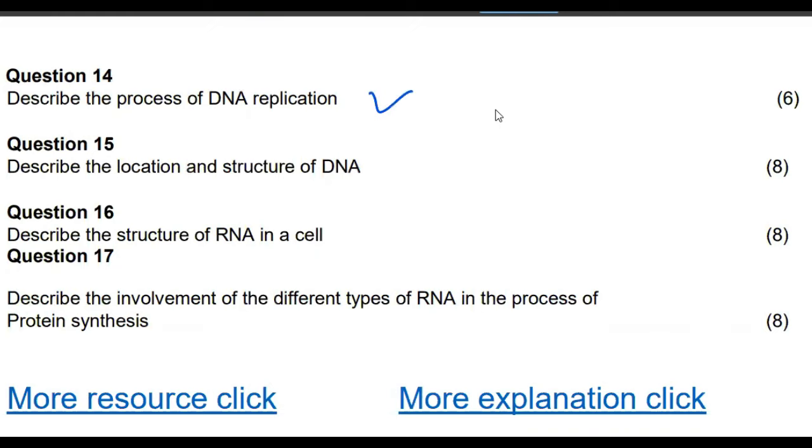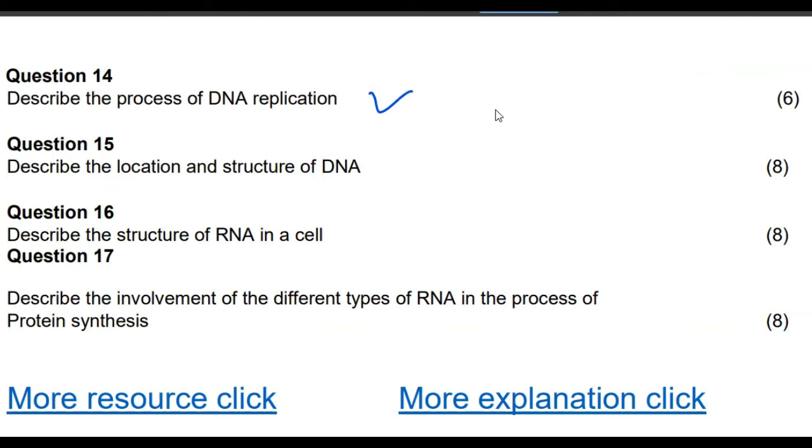DNA replication. You have to know DNA replication, the process by which DNA makes an exact copy of itself. Where does it occur? We have seen it in the nucleus. When does it occur? We say that it occurs during interphase. And why does it occur? To double the chromosome number. And then how does it occur? That's the process of DNA replication. And don't forget that here you have to explain that you form 2 separate strands, and each strand acts as a template, and that is the major difference between DNA replication and transcription. In most cases, people confuse transcription and DNA replication.